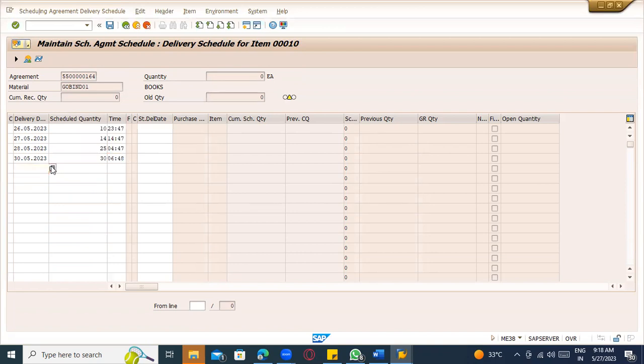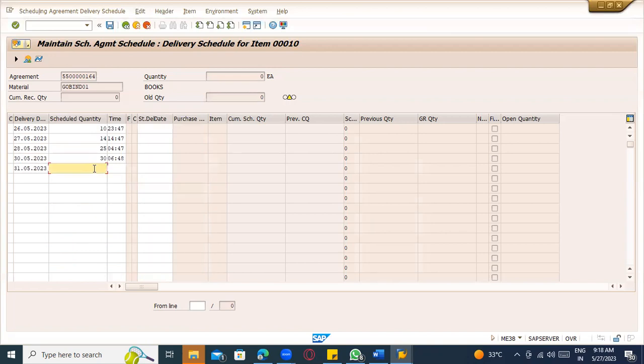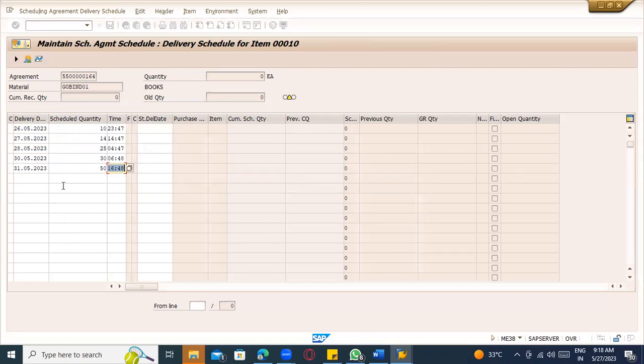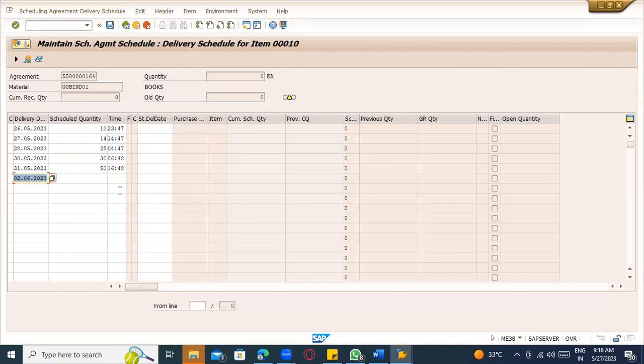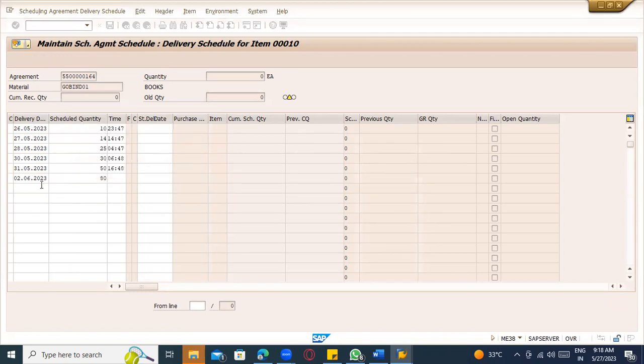Then again I'm giving the 31st, 50 quantity, with a date which is different. So one week from today I can give, for second I'll give 80 pieces here. I'll just send it and give some other dates as well.